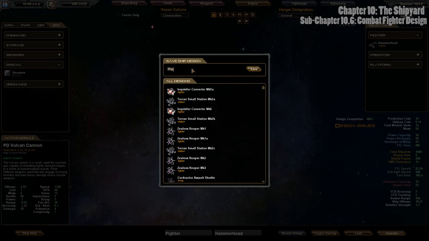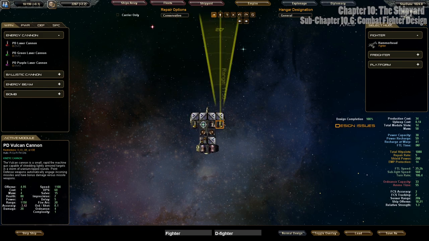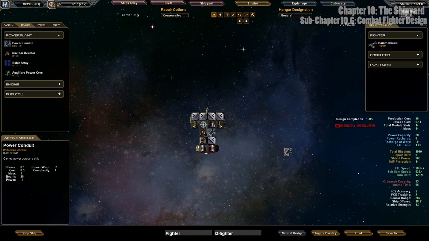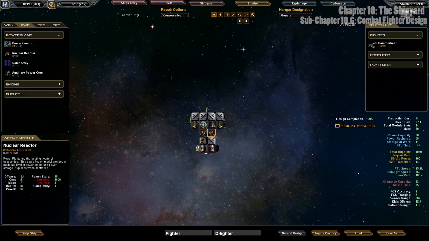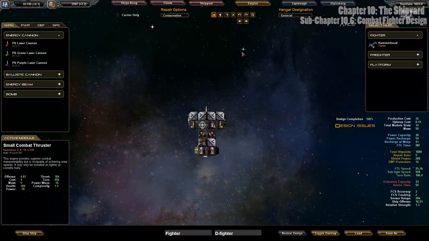Okay, and we're going to call it the D Fighter. Okay, that's pretty nice. D Fighter, sure. All right, so that's our fighter. That's pretty nice. That's pretty basic. It's got a nice balance between defense and offense, and it's got a small ordnance box just so it can stay in the fight for that much longer. Could I even reduce this? Oh, no, not quite. I need to have a second generator or reactor right there. I need to save it again. So there you go. So that's a fighter, pretty much all done for us.